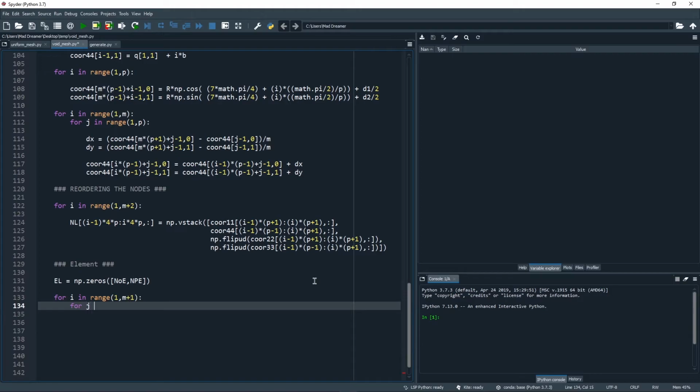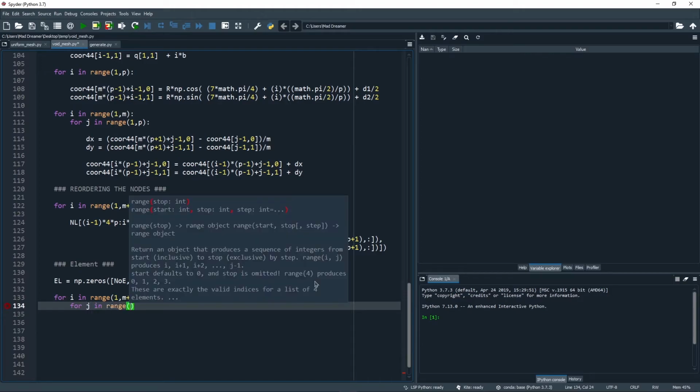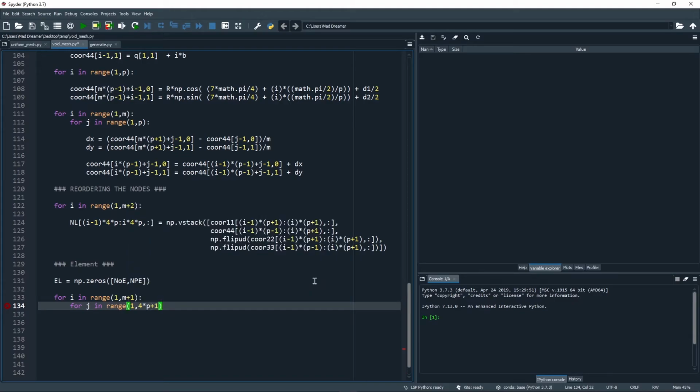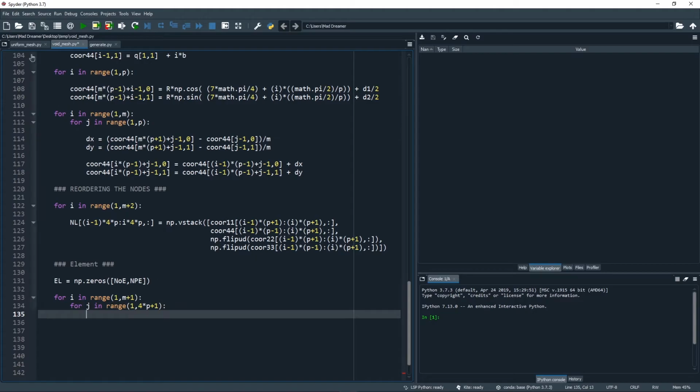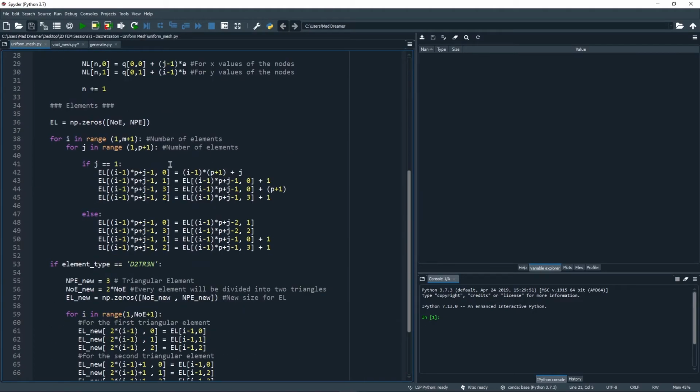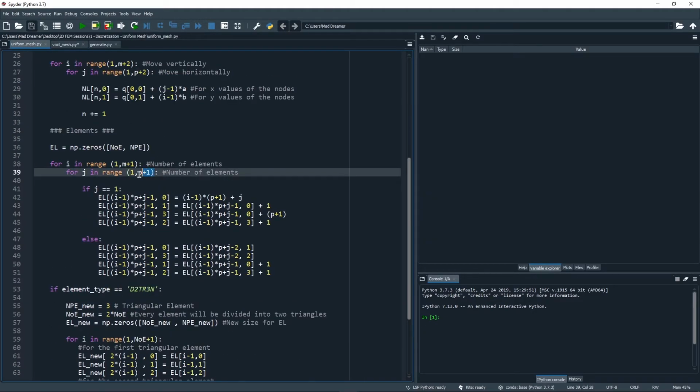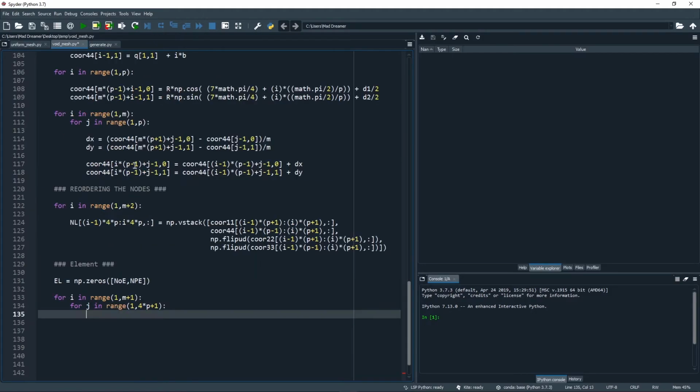And then for j in range from 1 to 4 times p plus 1. If you remember the for loop for the uniform mesh, it was from 1 to p plus 1, but this time it's going to be from 1 to 4p plus 1.